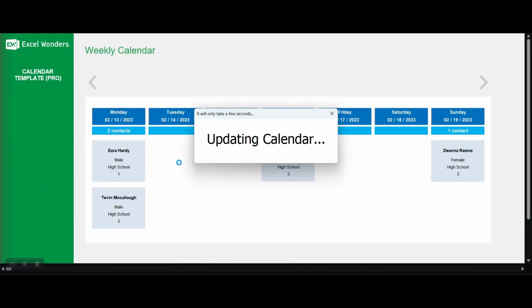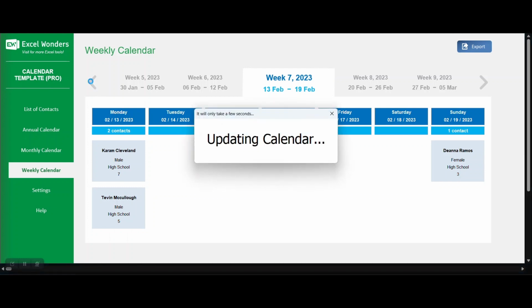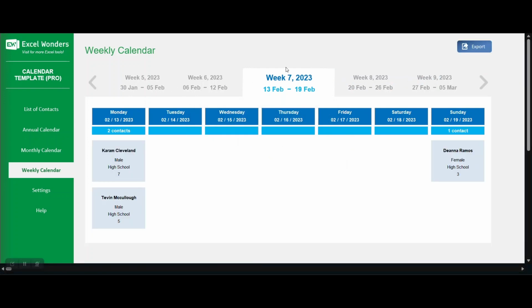Now let's look at the final one, weekly calendar. As the name suggests, this is for you to visualize the records within a specific week. And you can change the weeks here, or you can select by clicking them here as well. It will always show you a range of 5 with the selected one in the middle and then the previous 2 weeks on the left and the next 2 weeks on the right. And here you can see each column representing each day. You can see the number of items per day, and then below the list of items, in a specific case people or contacts, in each of those days.